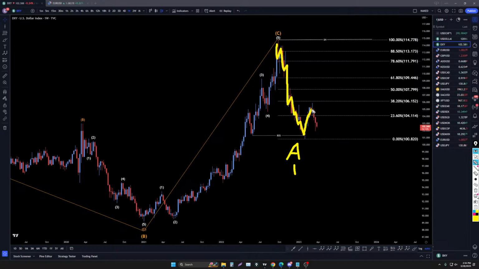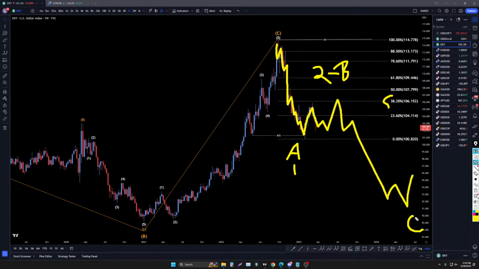This move up right here never really bounced off a fib level, so there's always a chance this move down could be a wave B, and it could go up again to make either a wave 2 or a wave B. This would be an ABC of B or an ABC of 2. I definitely do see that as a very likely possibility, and then eventually go down for a wave C, which would probably look like that, go up and break structure, or wave 3, which would continue to make lower lows and lower highs.